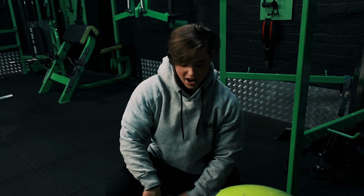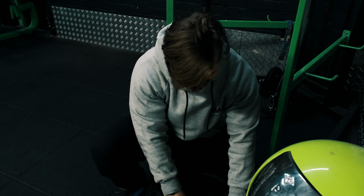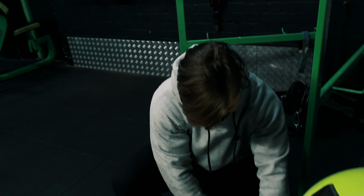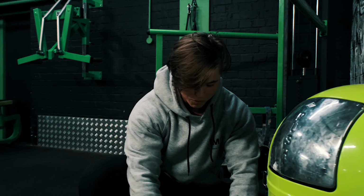If anyone's got a bag for the gym, you know how much shit you can just collect in the bag? Like, I have a wrapper. Don't know why that's in there. And some chewing gum, just for if I need fresh breath when I'm training.